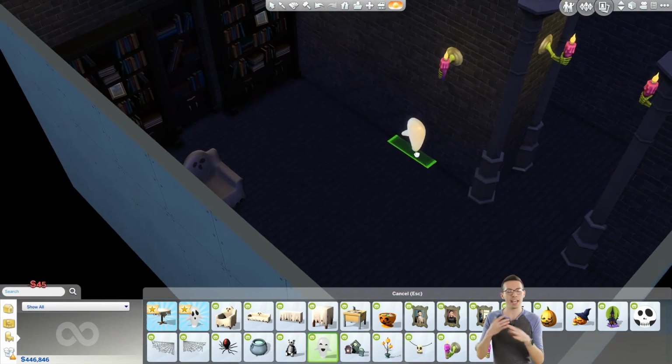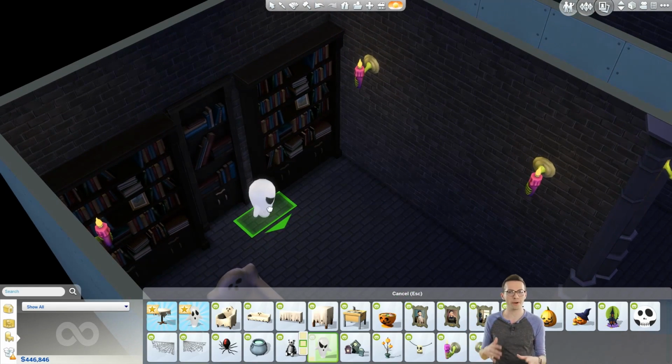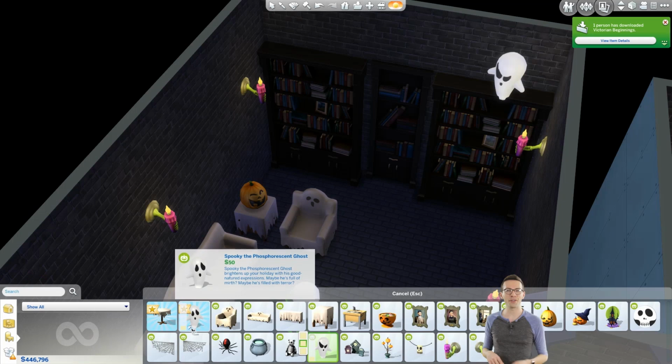Kind of like the idea that if your Sim parents are upstairs having a sort of Halloween house party, this is the place you send the kids. Go down in the basement. There's some stuff you can play around with down there. Playing around with these fun ghosts here.